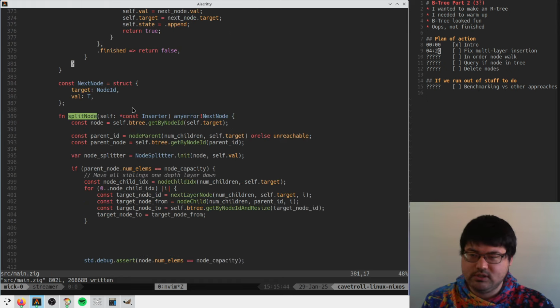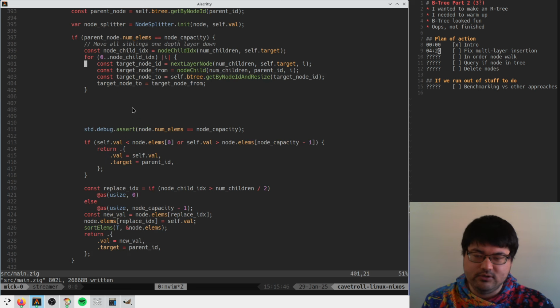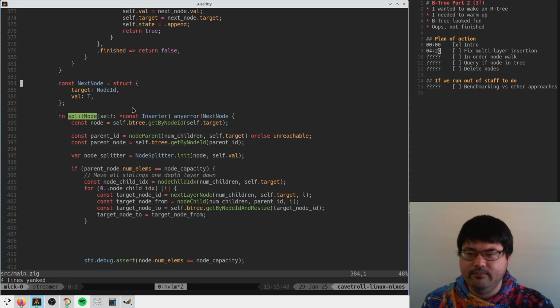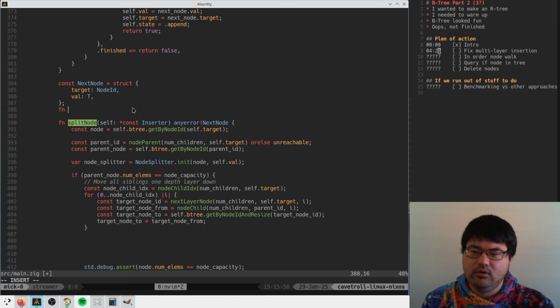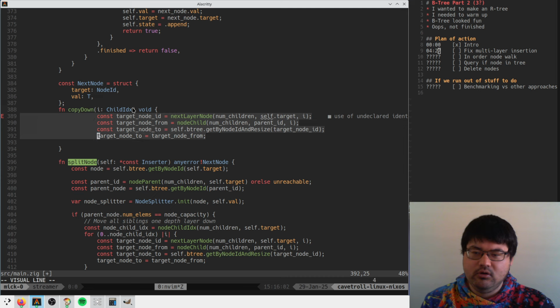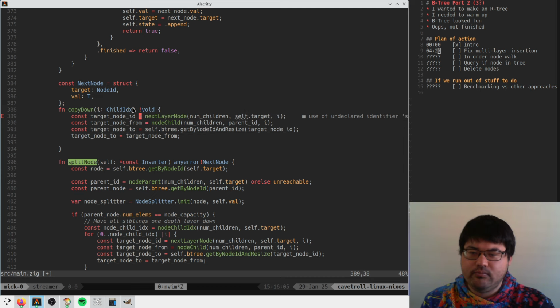Sure. Which sounds like this gets pulled out into a function, right? Copy, copy down, which is a child index. Surely. Sibling node.